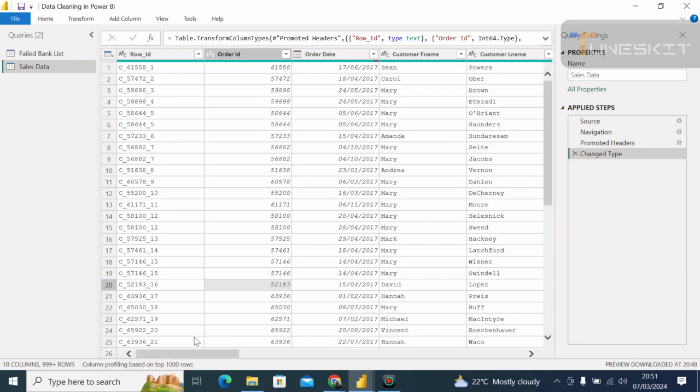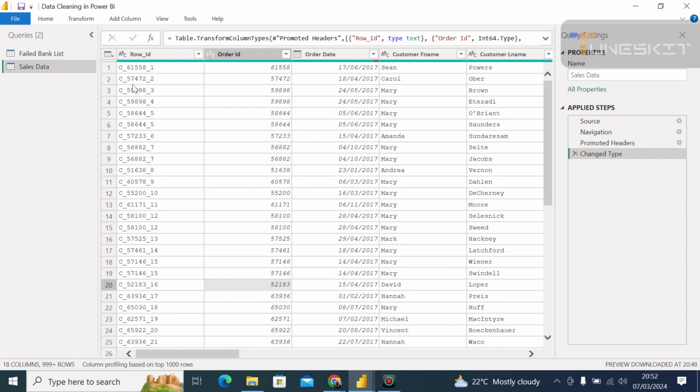This is sales data, and we can see that we have a row ID, which is a unique identifier for each transaction. If we have two row IDs that are similar, then that indicates a duplicate.